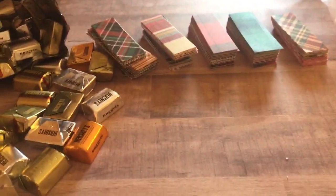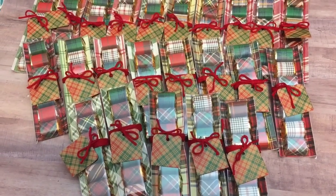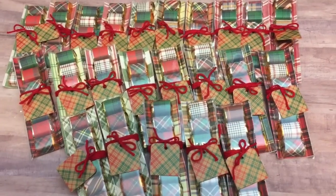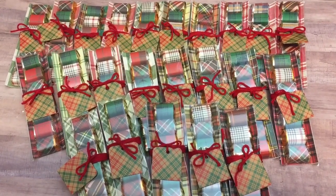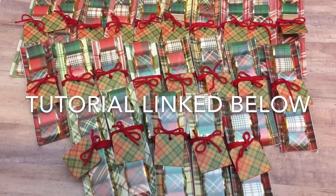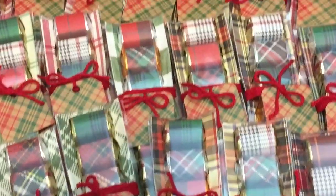As you can see, I'm using these Hershey nuggets, and I cut tons and tons of paper down to three by one, and this is what I came up with. Aren't these adorable? You need these plastic sleeves and just some yarn, some tags, and all these chocolates wrapped in scrapbook paper, and you have yourself a beautiful stocking stuffer or Christmas gift. These are just such great sellers — I sell these for $3 or two for $5.